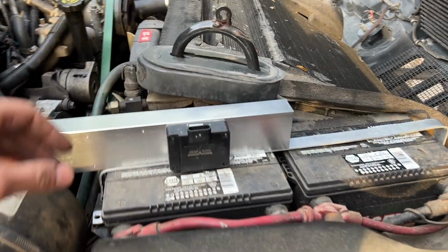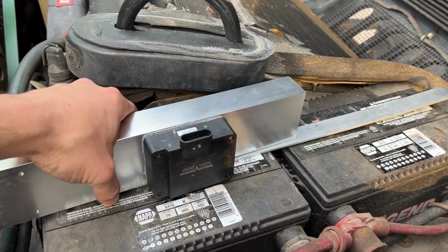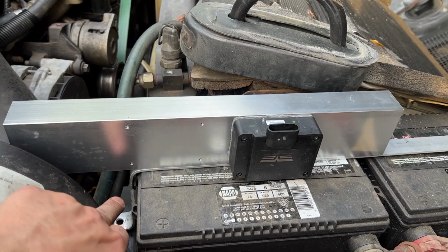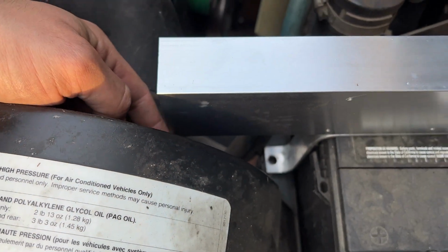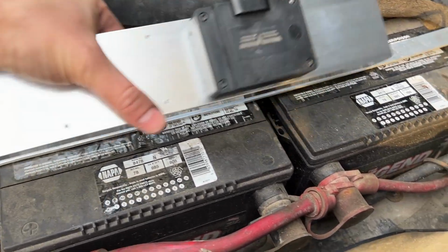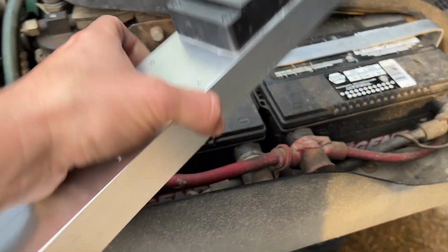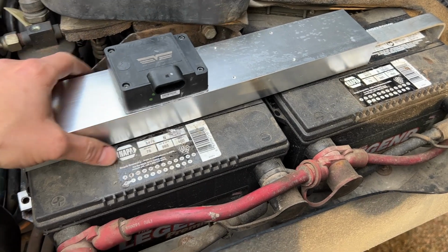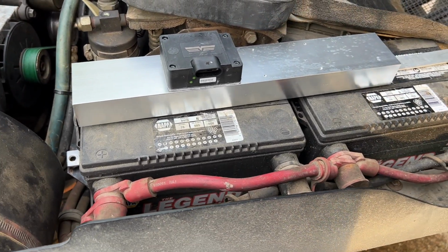So I can do this one of 2 ways. I can mount it in the same vertical-ish direction and bring it back to about here where those screw holes line up about to the end of that strap. Still have tons of space here to the air box. No chance of that rubbing. Or I could mount it this direction and go about it that way, but then all the fins are at the bottom, not as much airflow.